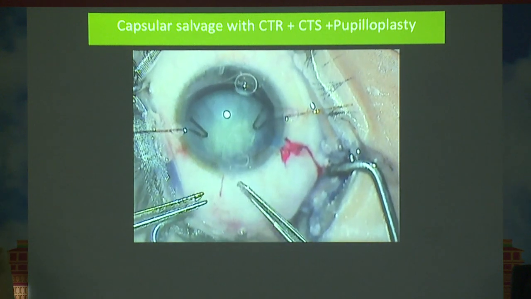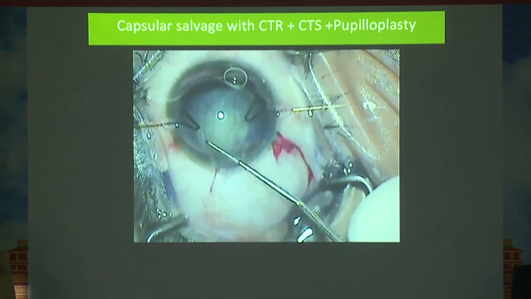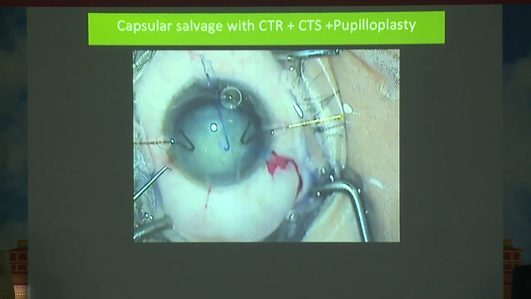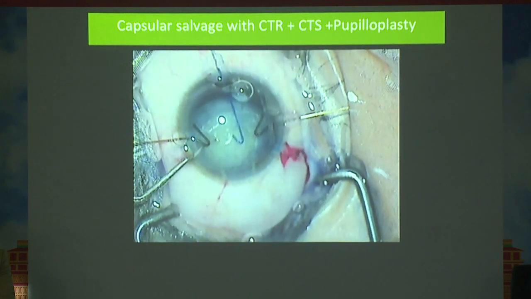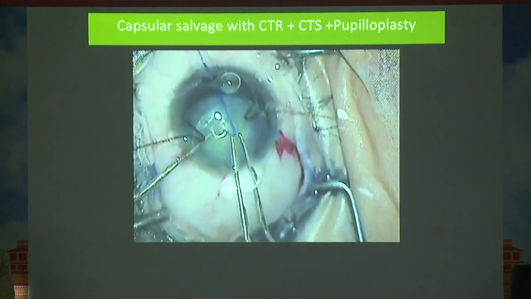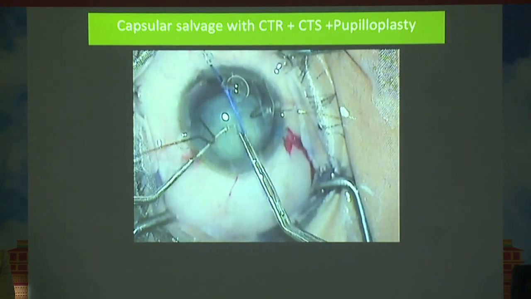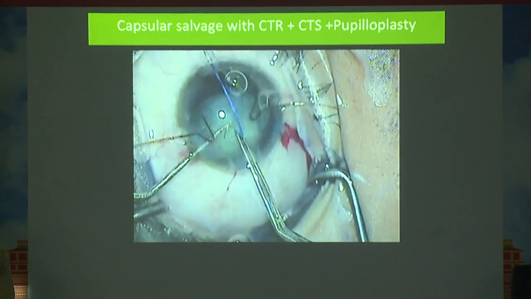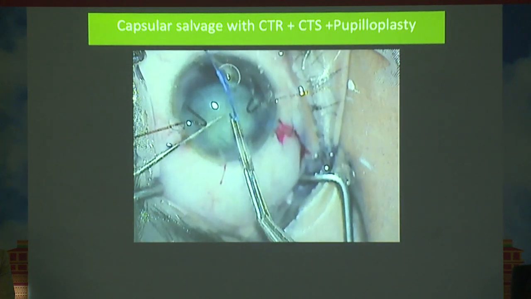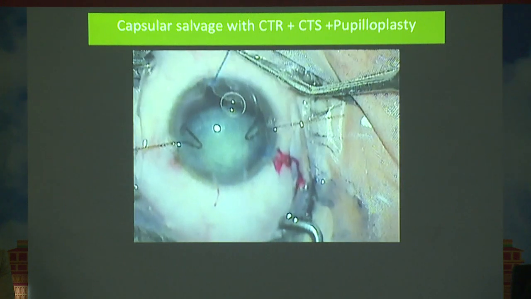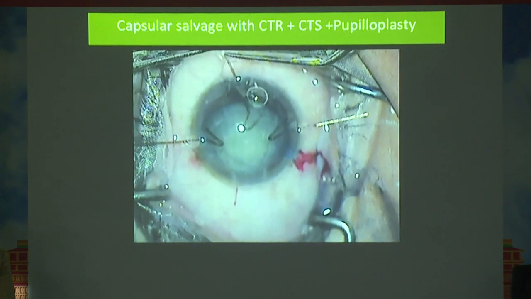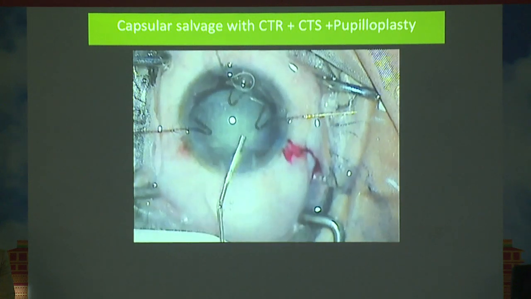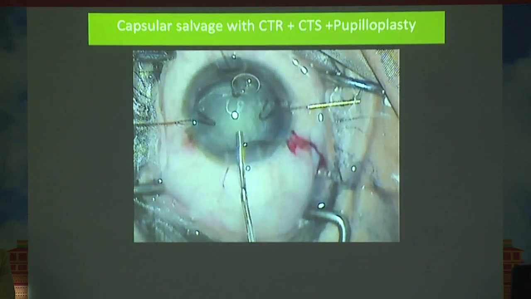And once we have been able to put the 3 capsular hooks, at this point of time, what you can do is that instead of putting a capsular hook, you can use a CTS, and insert it and put it on a tension mode. But somehow with the disproportionate size, we were not able to achieve it, and so we had to abandon this process. But this is also a very effective process in which you can put the CTS and hook it with an iris hook. So we abandoned that process and we put another capsular hook.